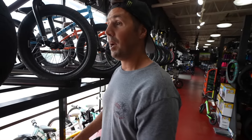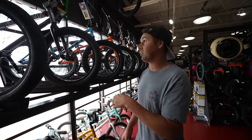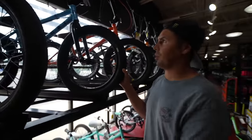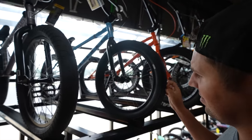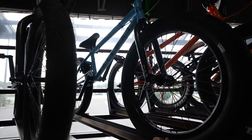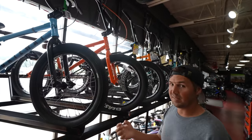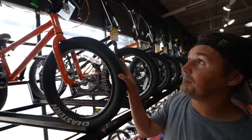Moving over to the Kinks — a brand we've been selling for a really long time. The Kink Curb is the starter bike, selling for around $360. Right here is a Cult Gateway, more of a starter-style bike for Cult, coming in at $429. It's got really nice Cult Van's tires and great coloring. Cult always does a good job with colorways, going for a very simplistic look — and simplicity really seems to be the trend right now.